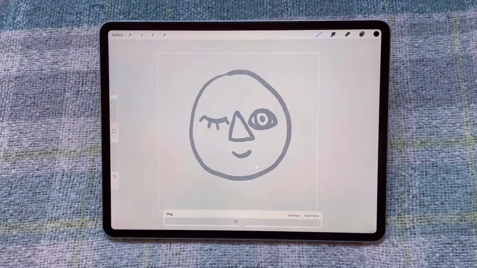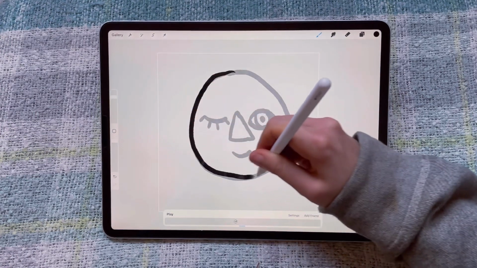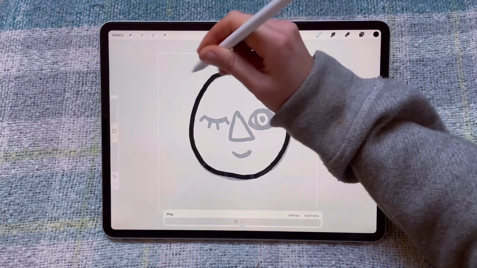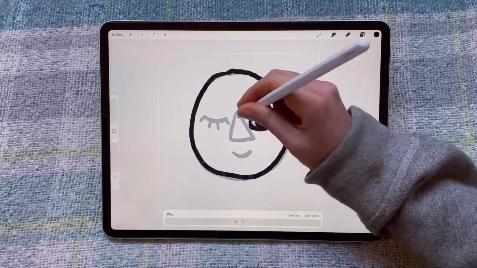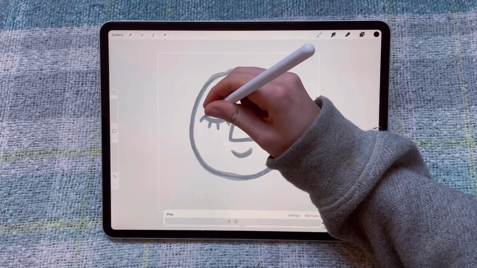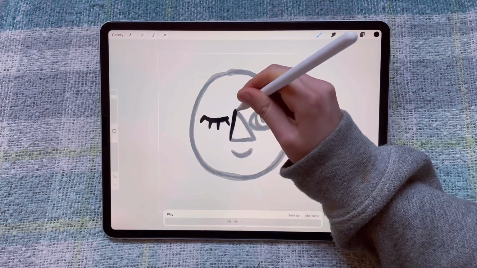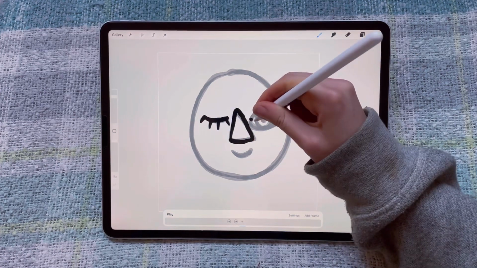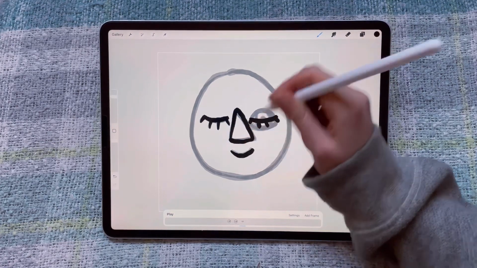I also wanted to create a GIF that moves a bit more separately than just the lines. I wanted to have this face with an eye that opens and closes. So I'm just going to draw on top of the first layer here, just making the lines move a bit. Then I'm going to draw on top of the layer again, but the eye that is open, I now want to close. So I'm just going to draw it as a closed eye instead, as you can see here.